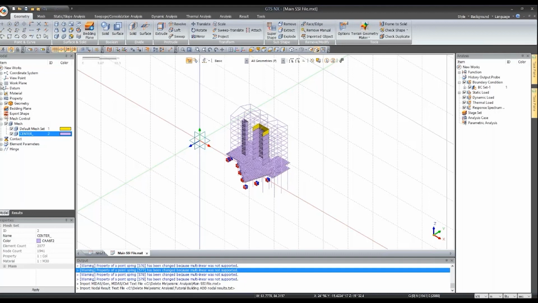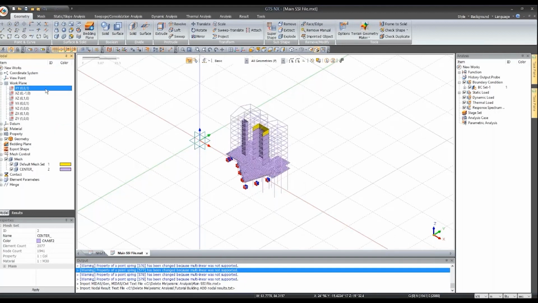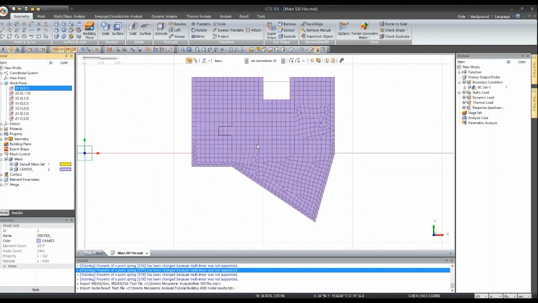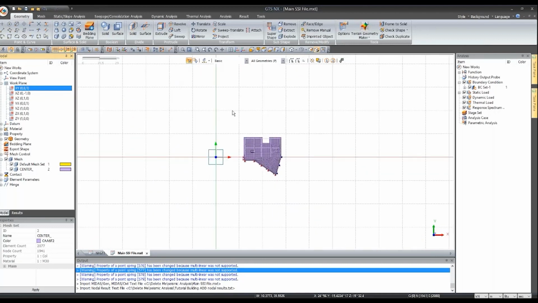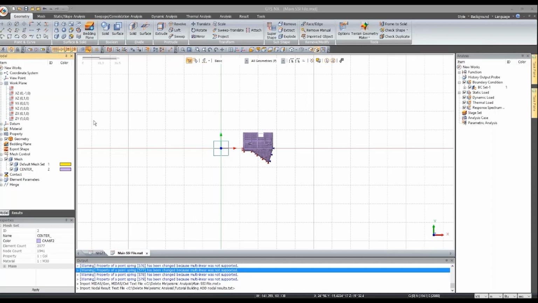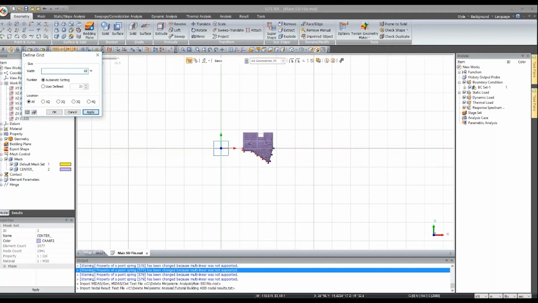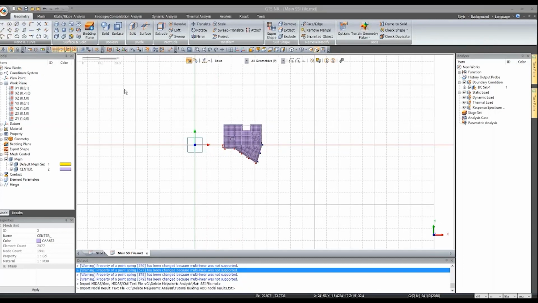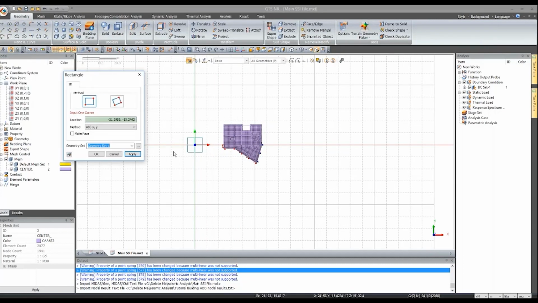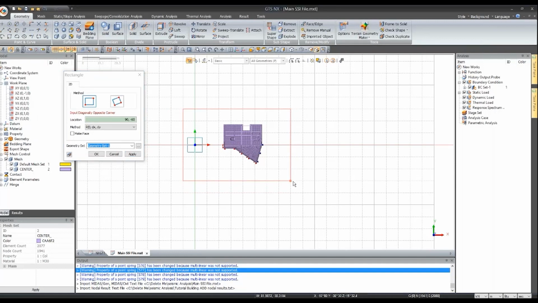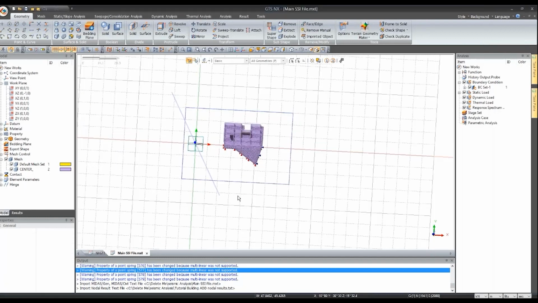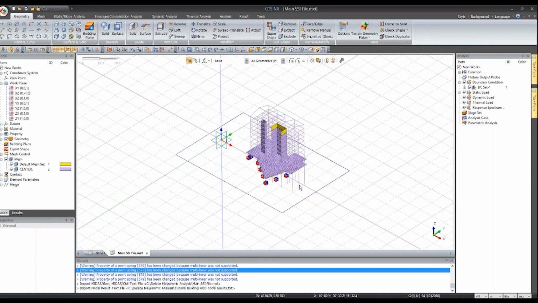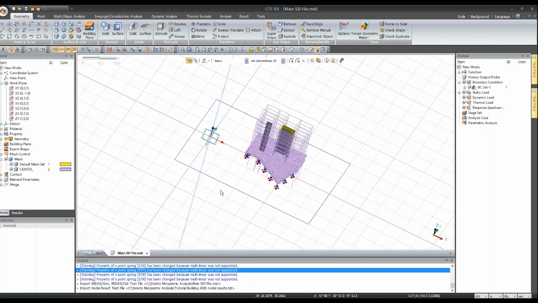Let's model this soil. At first, I will go to the XY work plane. So the grid size by default is 20 meter. I would like to change that to 10 meter. So let's say okay. And let's have an area of soil to be like 90 by 60 meter. So this is the area of soil that I would like to model. So this is a random area which I have taken on a precise note.